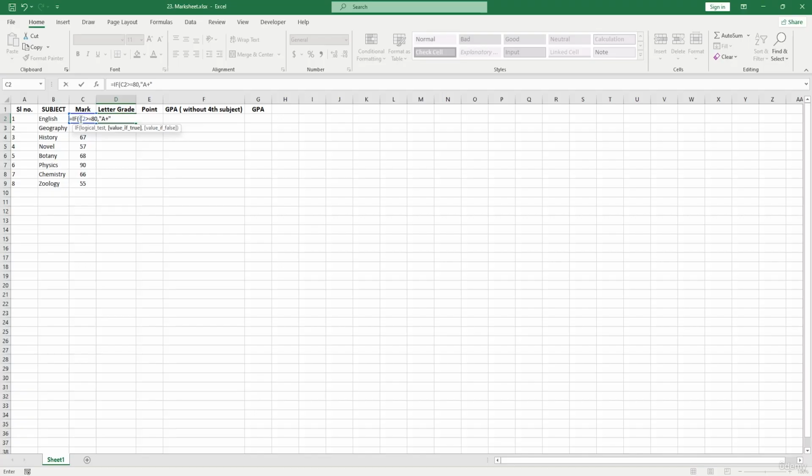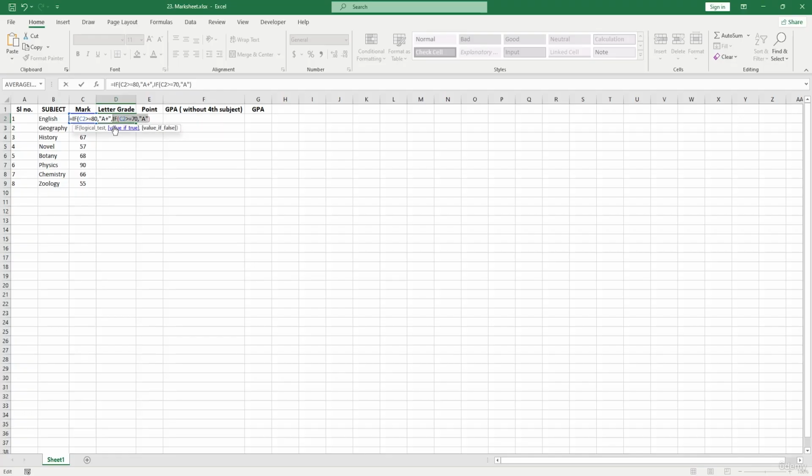Now I'm going to copy this same thing, so that I can use it a couple more times over here. Put in your comma, and you have to put in another IF inside of this. I'm going to do the same thing. Make sure to copy all of it. Now change the value. Let's say if it is greater or equal to 70, it should say only A. I'm going to copy the whole thing again.